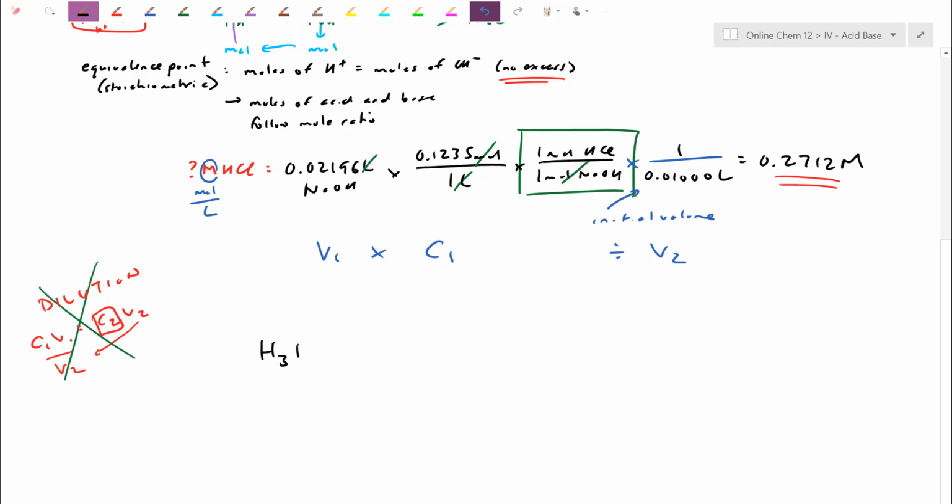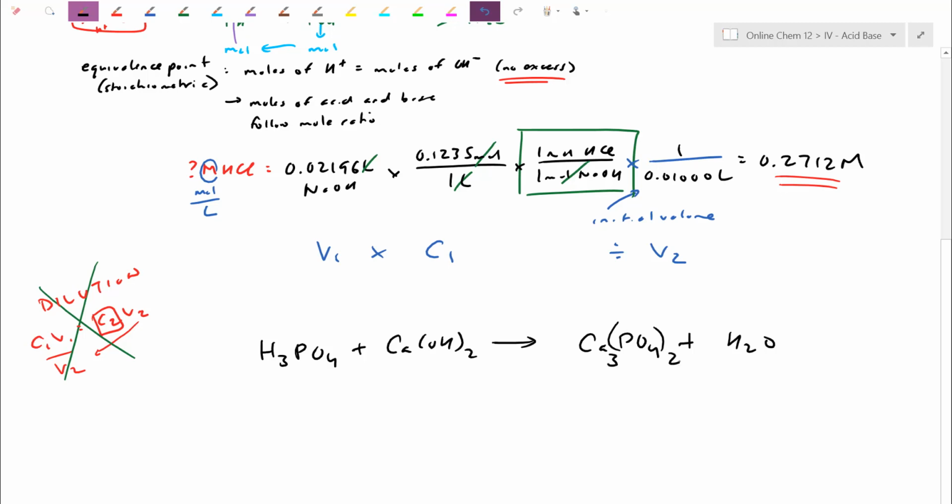Let's do H3PO4, and let's react it with calcium hydroxide. We've done a lot of predicting in the past here, so acid-base neutralization, we're going to end up forming a salt. Calcium is going to be grouped together with phosphate, and then we're going to have water. Make sure you've written the correct compounds. So calcium is an alkaline earth metal. The phosphate here is a -3, so I would need Ca3(PO4)2.